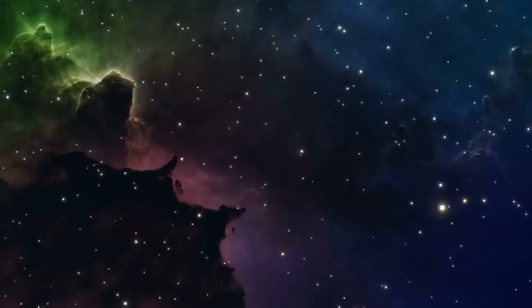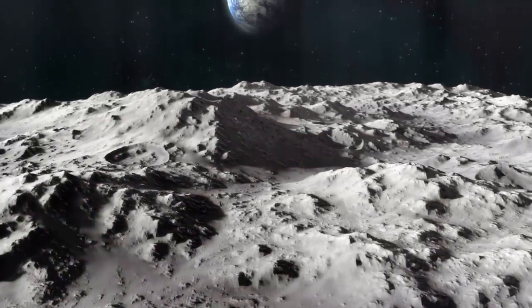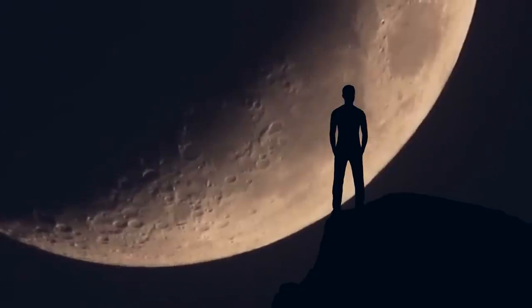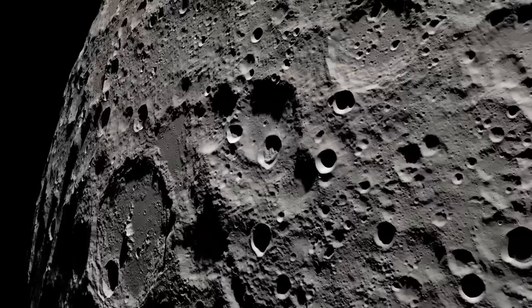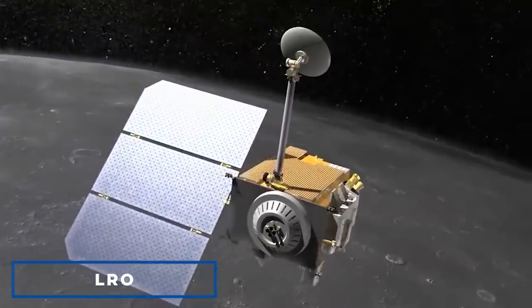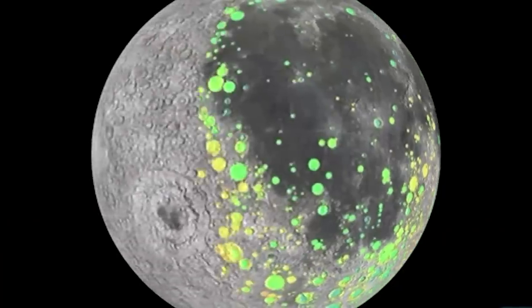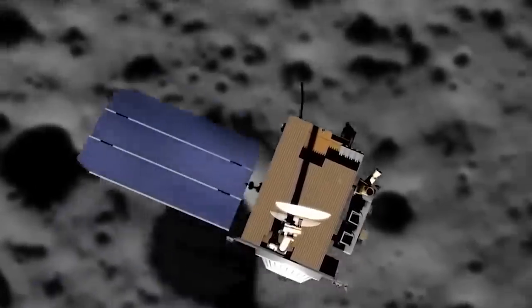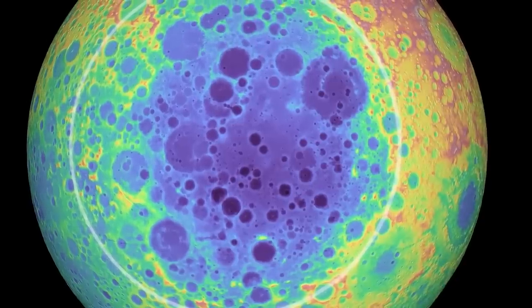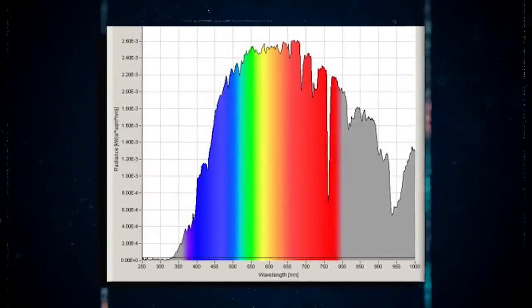Perhaps this is all the work of aliens after all. A new map of the Moon, however, has shown a treasure trove of locations rich in precious titanium metal, with some lunar rocks containing ten times as much as rocks on Earth. The map, which included visible and ultraviolet wavelength observations, revealed these valuable titanium deposits, which may shed light on some of the mysteries of the lunar interior and provide the framework for future lunar mining. The map of the Moon's surface was constructed using data from NASA's Lunar Reconnaissance Orbiter, LRO, which has been orbiting the Moon since June 2009. The wide-angle camera aboard the probe took pictures of the surface at seven distinct wavelengths and resolutions, allowing scientists to identify the chemical makeup of the Moon's surface by analyzing how specific minerals reflect or absorb distinct regions of the electromagnetic spectrum.